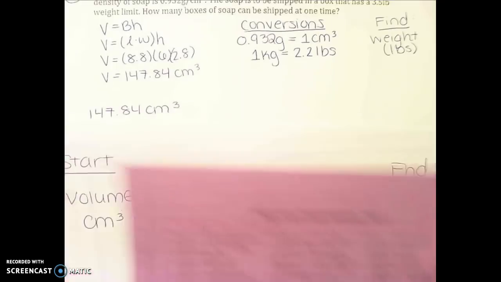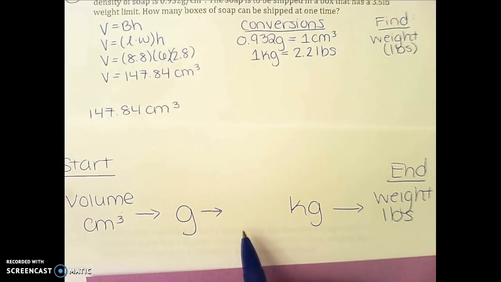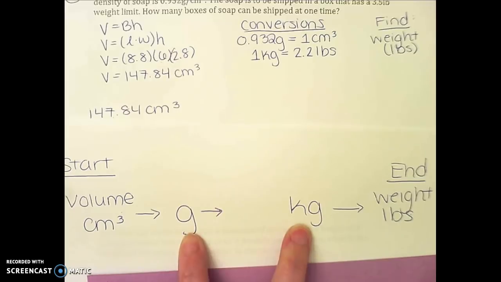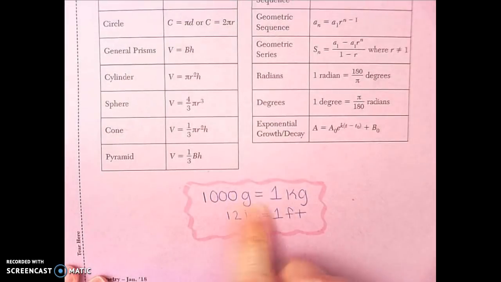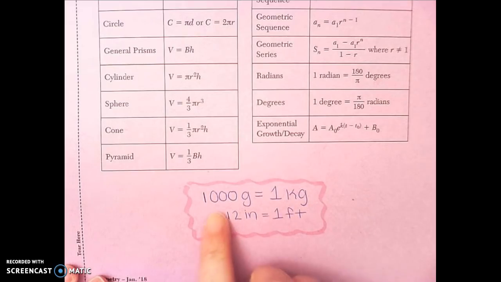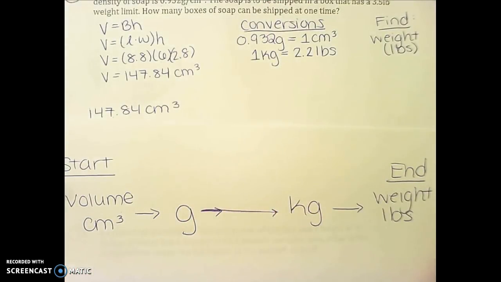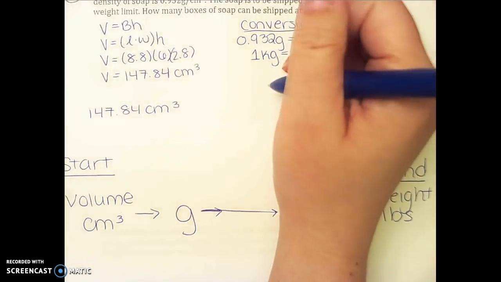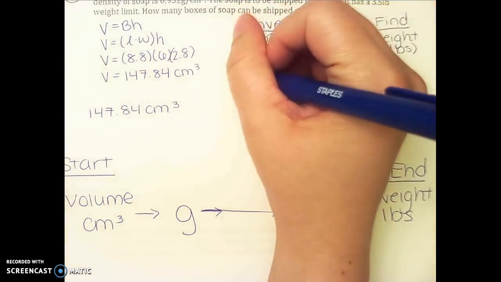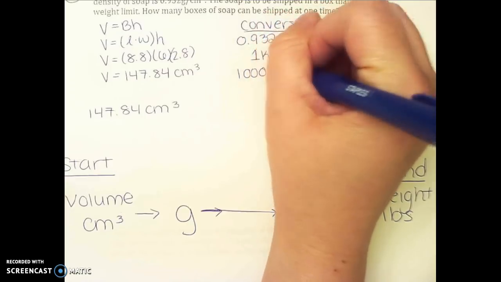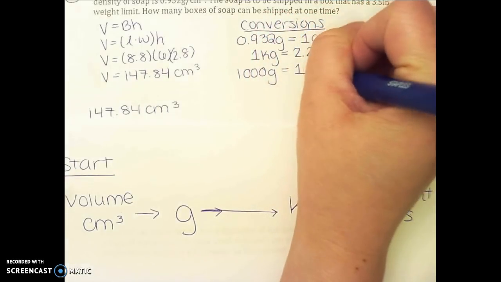Okay. So then all I have to do now is connect the dots between grams and kilograms. And this is one of the conversions that you are really supposed to know. It's not on your reference sheet, but it is one of the ones that I said is going to come up a lot that you're going to have to know off the top of your head. So we know that 1,000 grams equals 1 kilogram. So we're going to be able to go right from grams to kilograms. And I'm going to add that third conversion rate to my list. So I have 1,000 grams equals 1 kilogram.